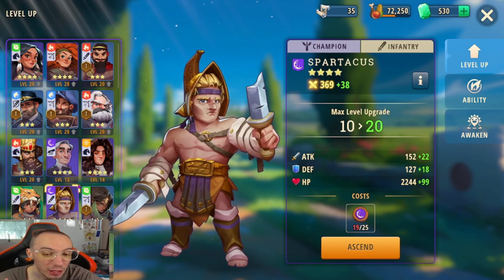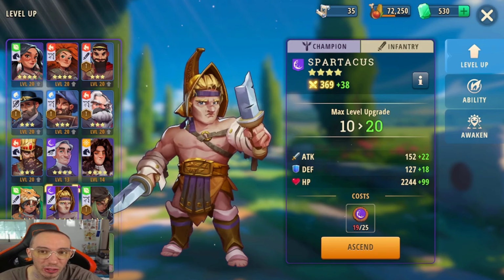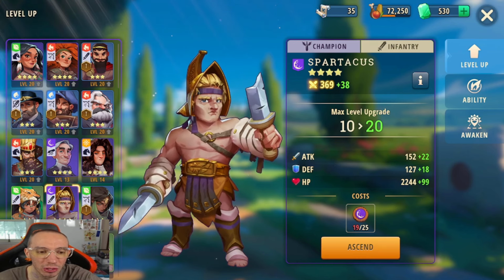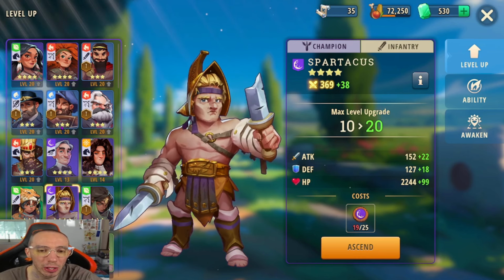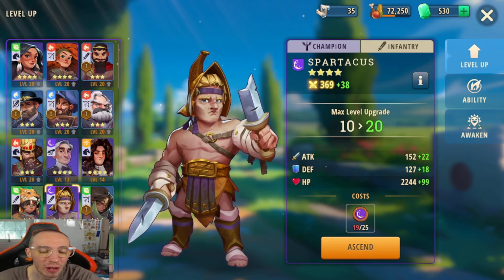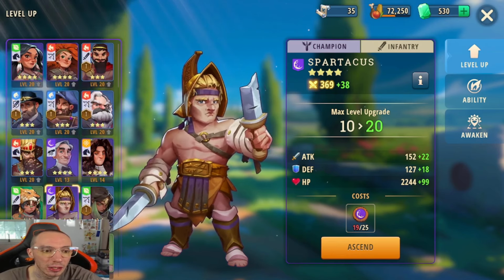You're going to need blue characters, red characters, green. You're going to have to build out a solid 2 to 3 characters for each different color. That way you can at least get through the first 4 or 5 stages when you're a new player. The next limit is going to be level 20.